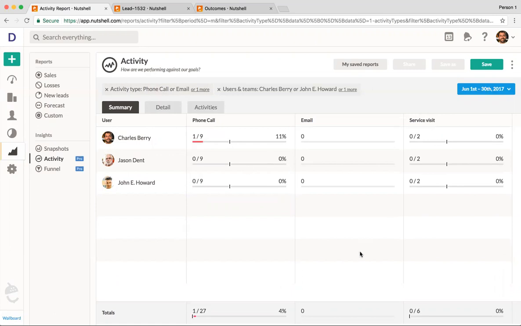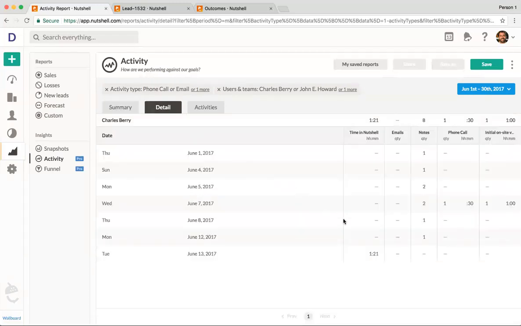You do have 3 different views here in this activity report. You have the summary, which is very high level. It's going to look at their progress to quota, if you put in an activity quota, and it will just show the percentage of that completion. The details report is going to be very quantitative, looking at just the raw numbers that have been associated with those activity types.